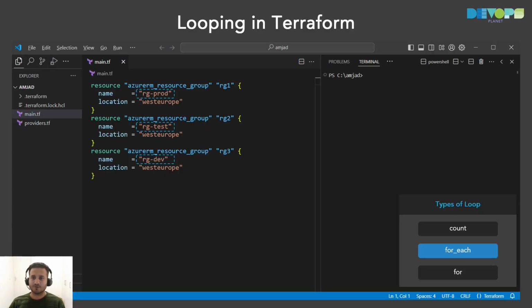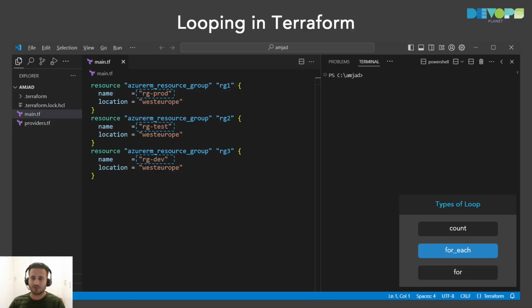So definitely count is not going to work here, because it is not a number, or it is not iterating over the number. The number is not the thing which is getting changed in the naming convention of the resource group, but the string itself. What I can do is the same thing. We can use the for_each, but in the for_each we saw we are using the key value pair, right? We are using a map variable, and we are iterating on both key and values.